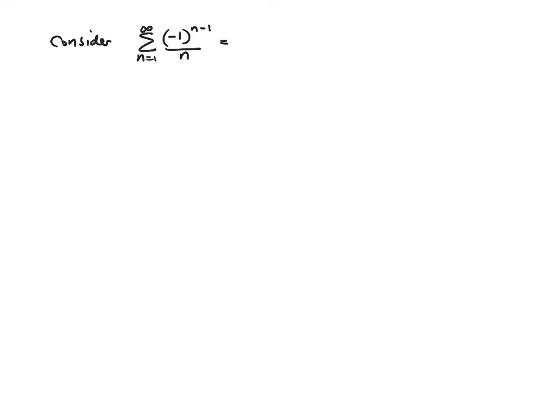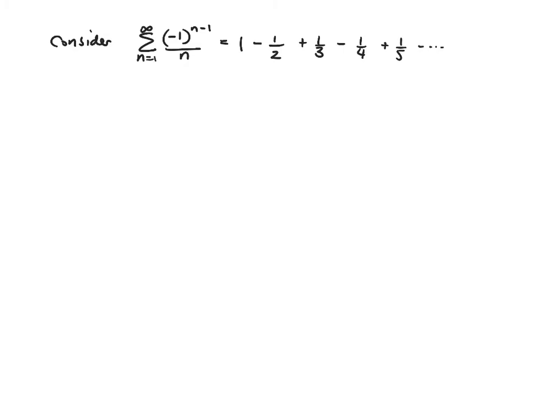And again, I'm going to write out the first couple of terms of the series. They just go positive, negative, and n just increases the denominator. So I have 1. Next term is negative a half, plus 1/3, minus a quarter, plus 1/5, and it continues on and on. We want to look at this from the point of view of absolute and or conditional convergence.